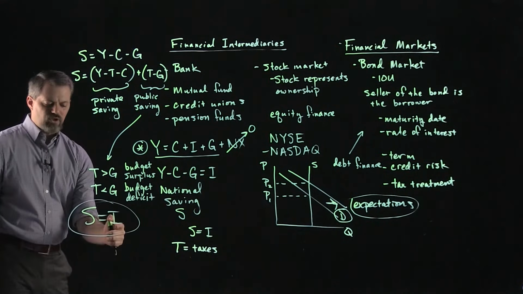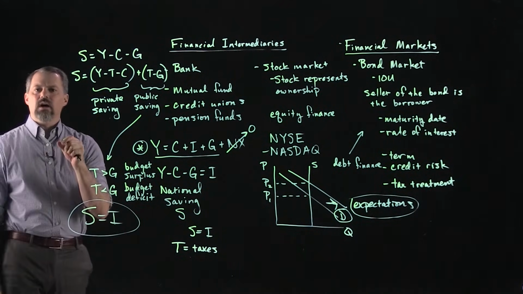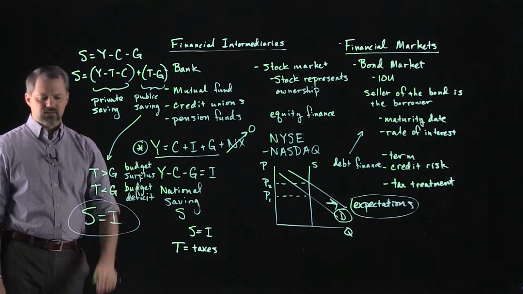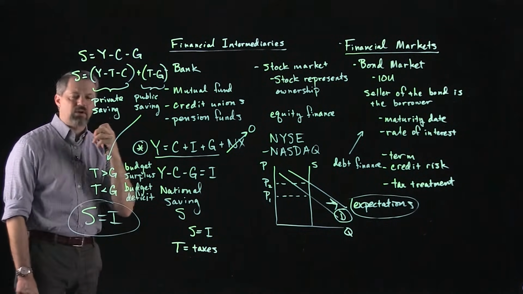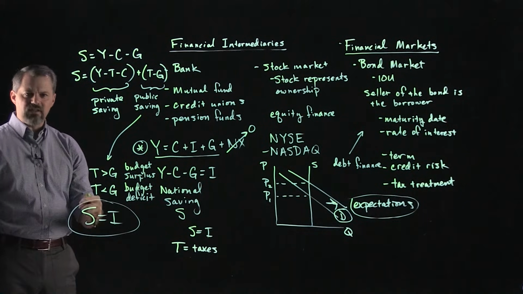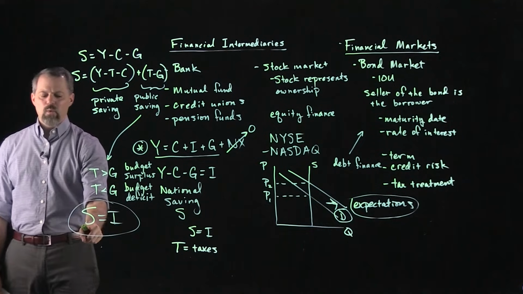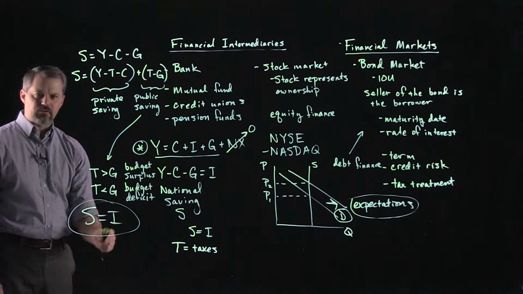Now remember how we're using the term investment here. Investment refers to businesses buying equipment and buildings. Okay, this is not purchase of stocks and bonds. If you're purchasing a stock or a bond, what you're doing is you're saving some of your purchasing power for the future. Okay, so we need to know what is it that for an economy makes this true.